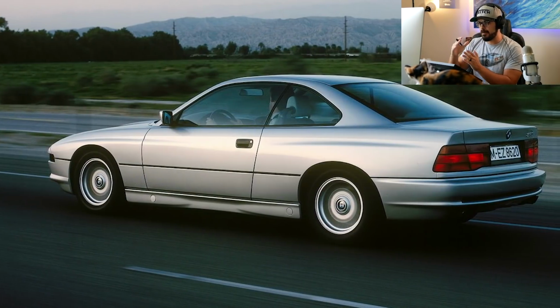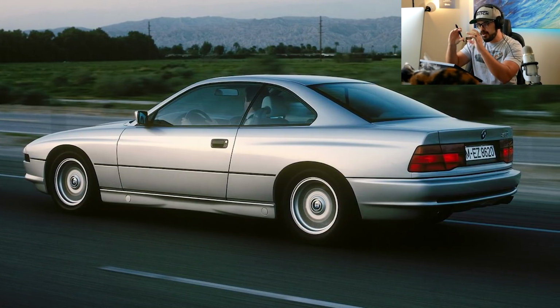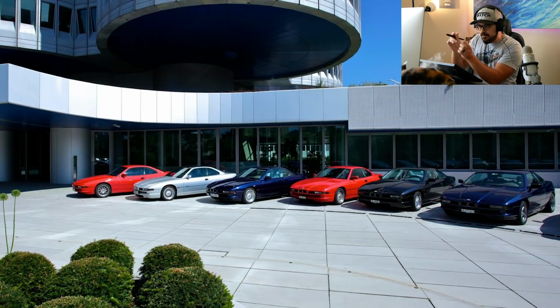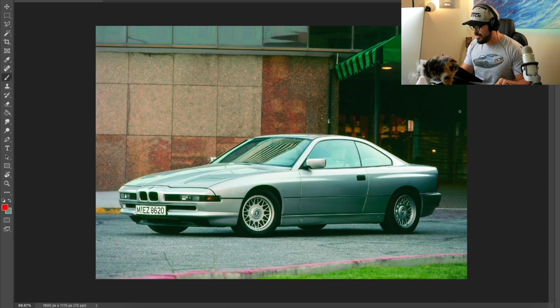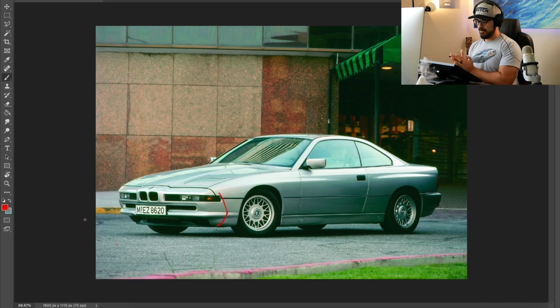The original had these pop-up headlights, a front that we'd never seen before, very narrow, very pointy looking front end, and very small kidneys in the front compared to today's BMWs, for example. However, I want to take some inspiration from today's BMWs, for example the M3 and the M4, because in those cars we have a lot going on in the front, and specifically the front spoiler. So I want to have some sort of similarities to today's design, maybe add some air intakes here because we have that on the M4 and the M3, and then have some sort of resemblance to the traditional M lower part of the spoiler as well on the intakes.